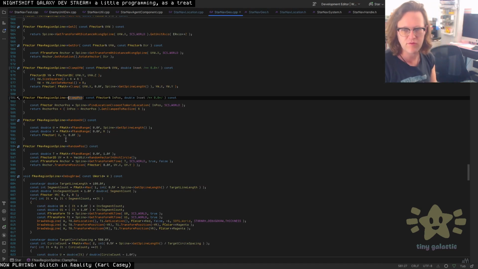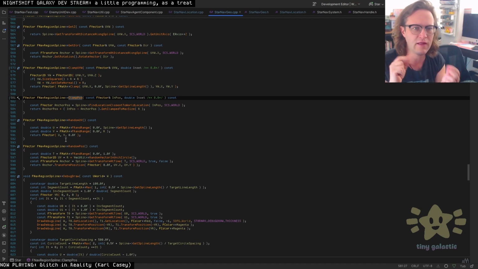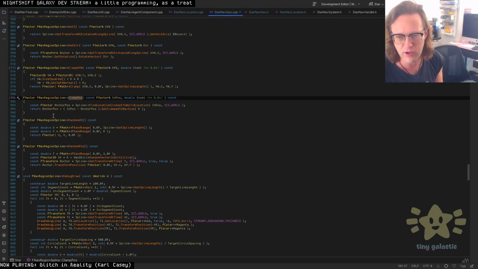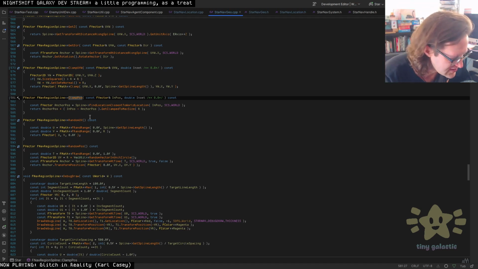Splines. So the way that it works on the splines is basically I find the point on the spline that's closest to your world position, and your local quote-unquote coordinate, your x-coordinate, is that distance along the spline, then the y-z are the horizontal and vertical offsets from the spline. And so when you're clamping a position to the spline, I basically just clamp you to a sphere centered at the closest position on the spline from your position. So very similar, all I have to do is subtract the inset from that radius and all those calculations should still work.